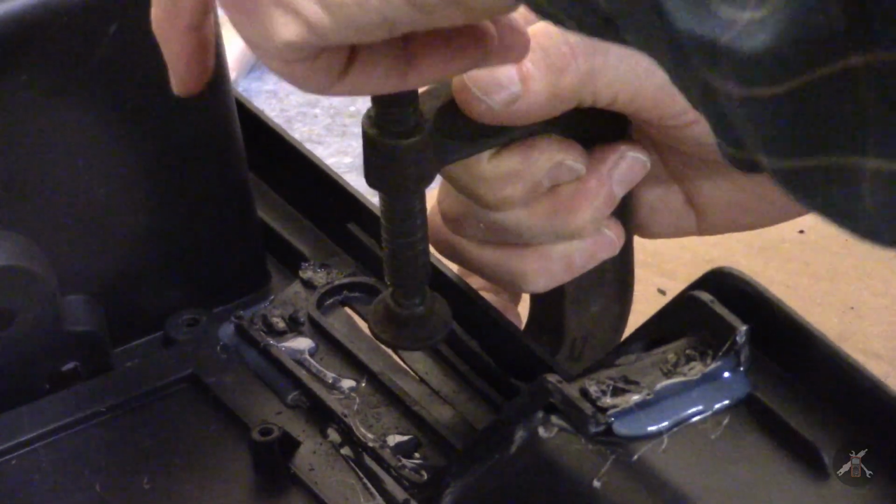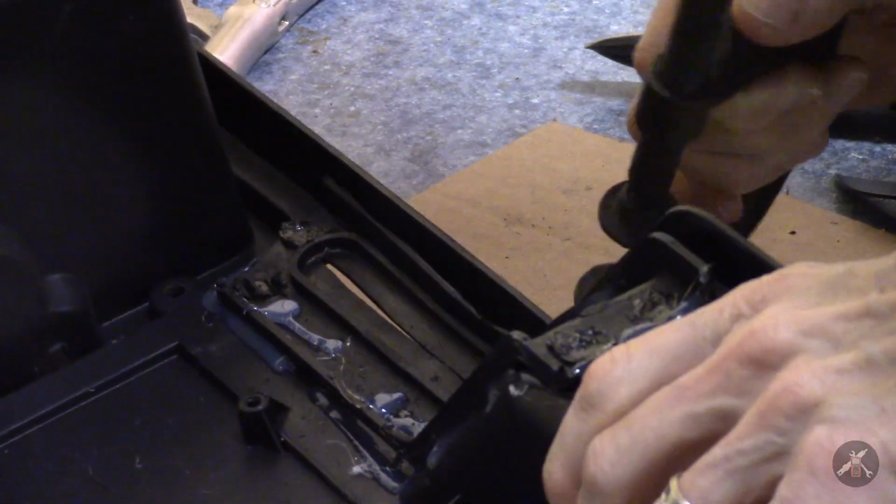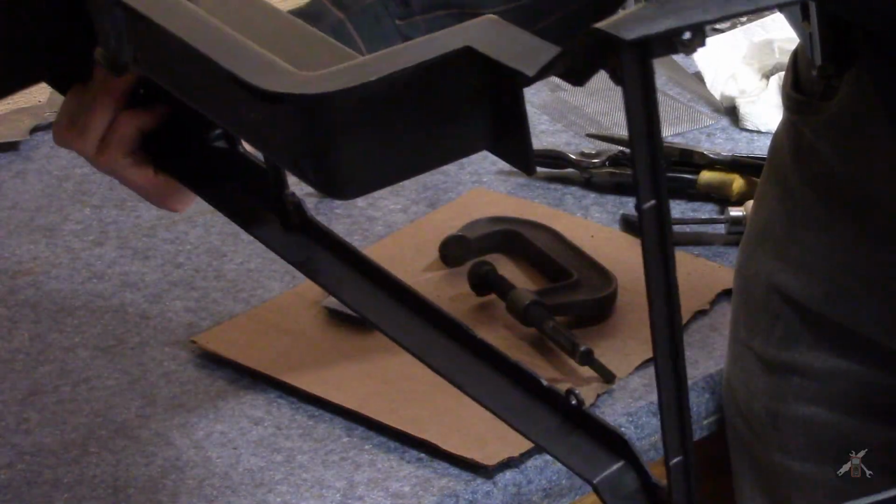Kind of felt like that was overkill, but nicer to do it one time than to have to take it apart and do it again. It looks pretty good. I don't see any gaps in it.